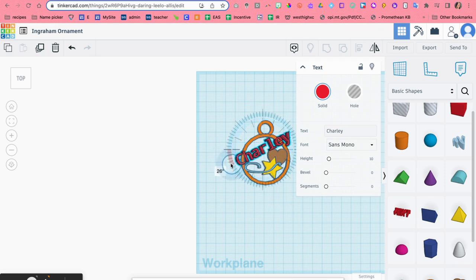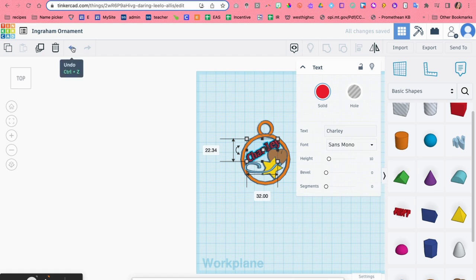You can change the angle if you want to. You can click on D to make sure it's on the work plane and on the basic level. And then again, I can drag it in as I need to make it small enough. Whoops. There is an undo here, so I don't know what I just did on the last one to make it a little bit off. So I'm just going to click undo and then try it again to make it look how I want it to. I don't know if I rotated it weird or what.